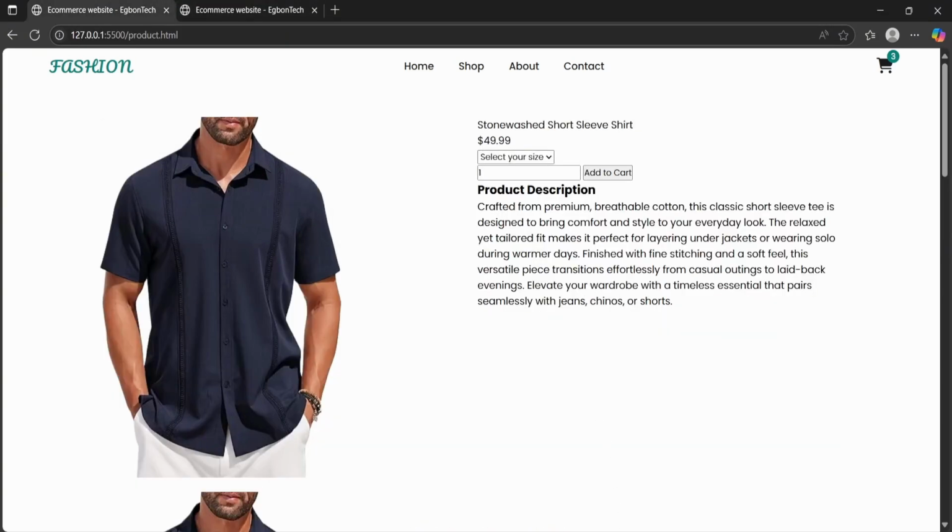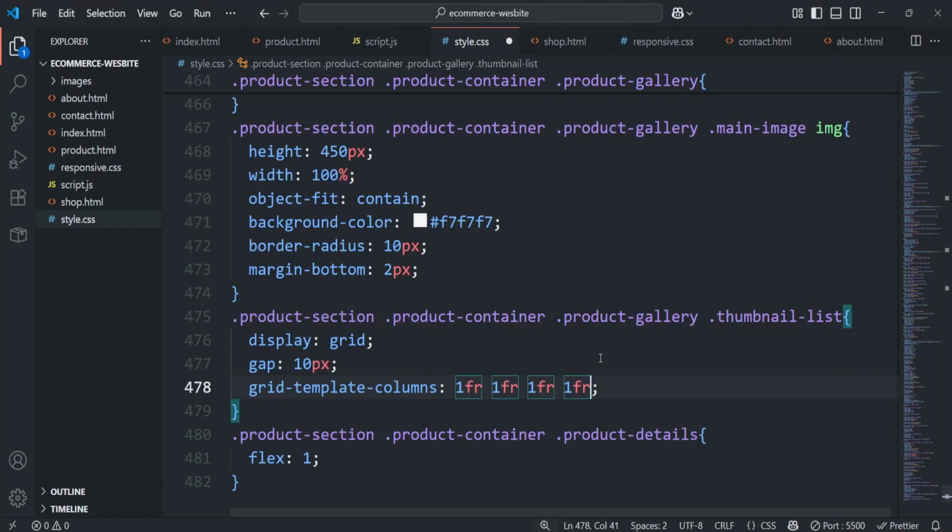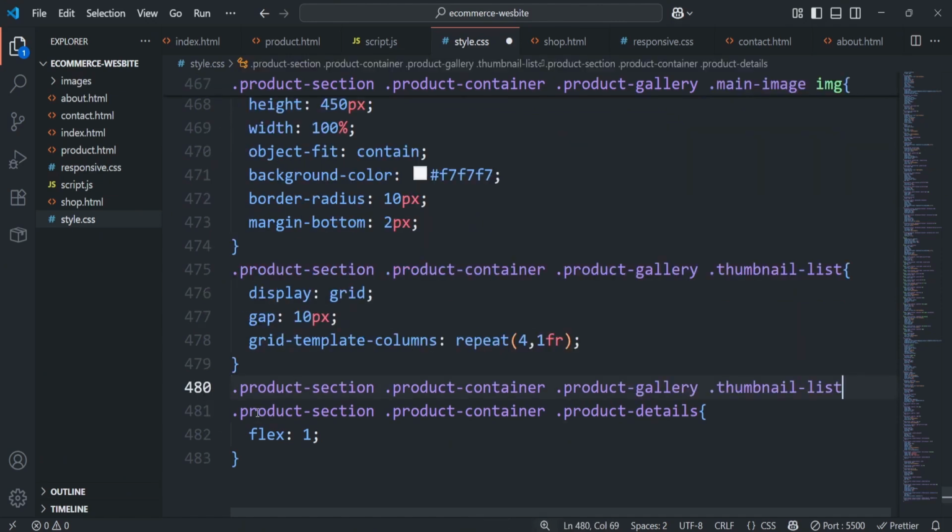But there's actually a better way to do this. Instead of writing 1fr 4 times, I can just do repeat 4 times, and I'll say 1fr. It's simply going to do the same thing as that one, but this one is actually shorter. Then after that, I'm going to target the individual images. So I'll copy this. I'll paste that underneath here. I'll target the image inside this thumbnail list.